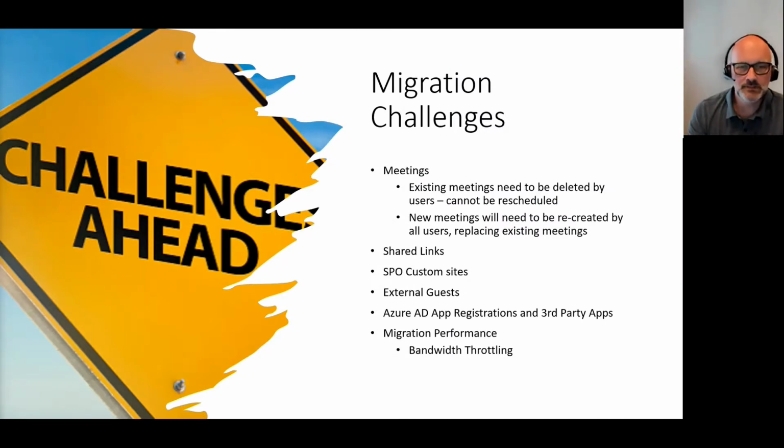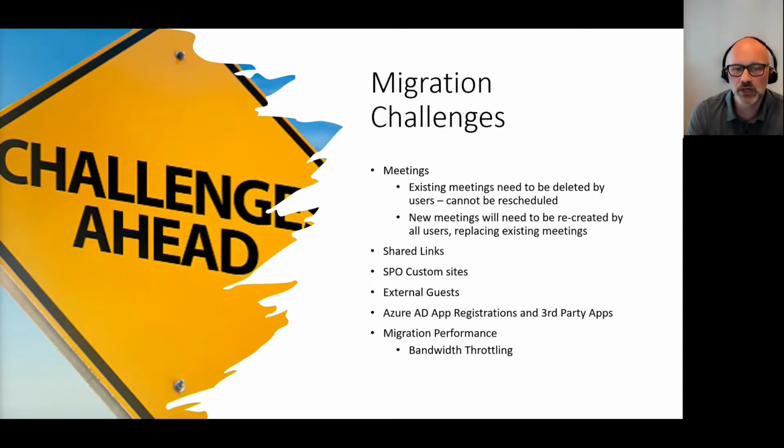When talking about Teams, we also have our Teams meetings. The meetings that are available in our end user calendars are migrated, because we're migrating the calendar with our user mailboxes. But the meetings that have been set as online meetings to a Teams tenant, which is now our source tenant, will still be pointing to the source tenant. So if they need to be updated to the Teams target tenant, we'll need to update those. Basically, the recommendation is that we delete them and have the users reschedule new meetings.